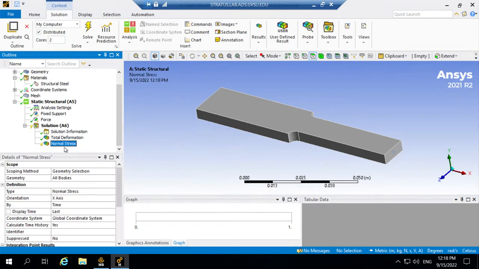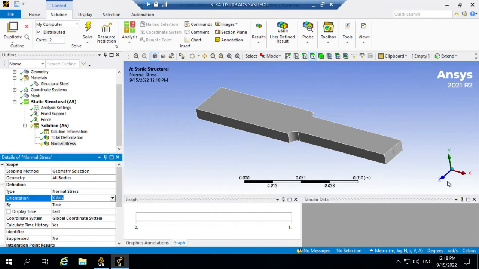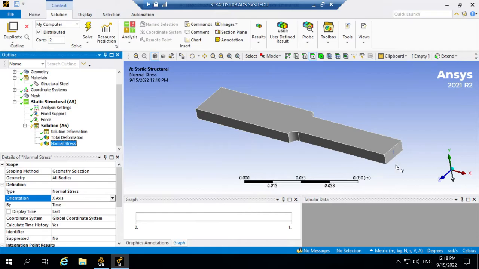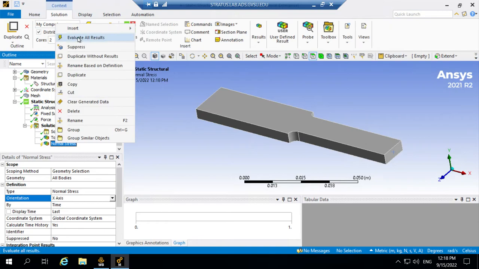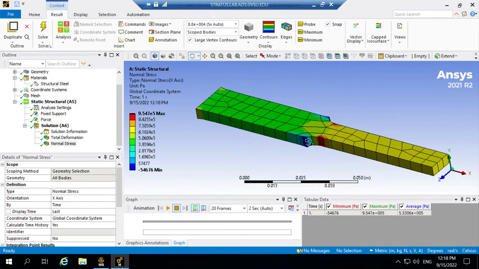By default, it's going to show me normal stresses along the x-axis, but if you want, you can change it to y or z. I'm interested in x-axis, so I leave it on and then right click, evaluate our results, and this is the distribution of your normal stresses.